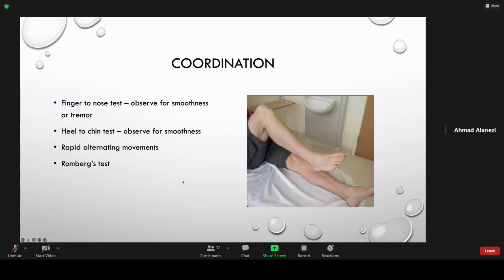Romberg's test is for the integrity of, what is it guys, the peripheral nerves. If there is a problem in the peripheral nerves, Romberg's test will be positive. Clear? What do we mean by Romberg's test? You ask the child to stand with his feet together, okay, and then you ask him to close his eyes. Normally he'll be stable. In a positive Romberg's test, when he closes his eyes, he'll fall. So you must be supporting him, because he may fall if it's positive.